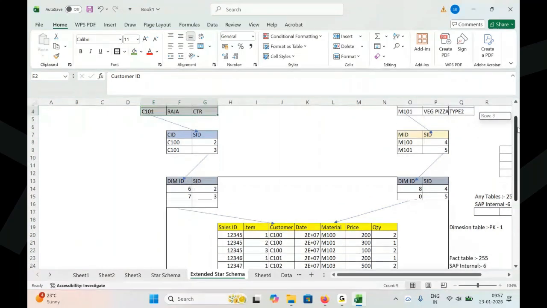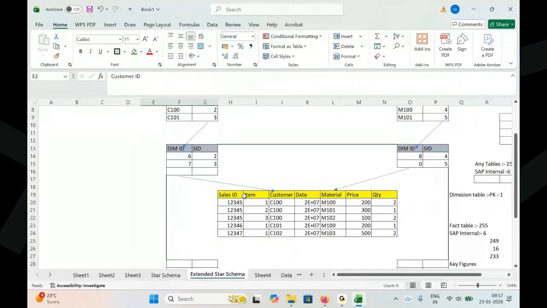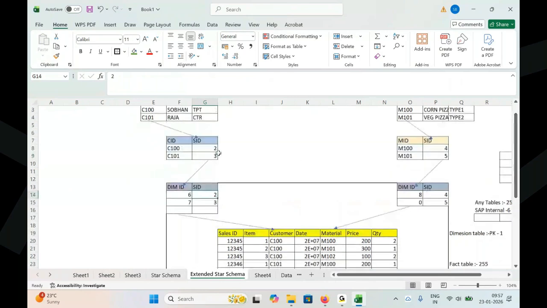Next, when you are loading transaction data into the cube, dimension IDs will be generated. These dimension IDs are also generated by the system. That dimension ID will refer to the SID, and this SID will refer to the master data.